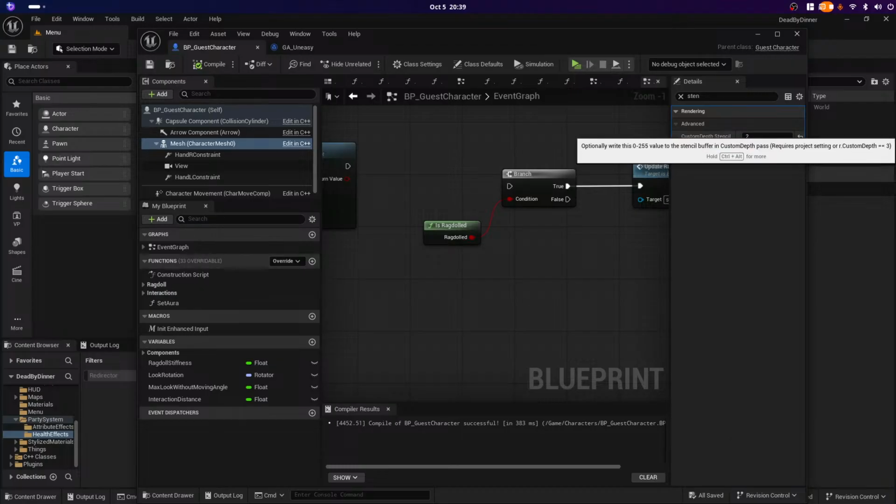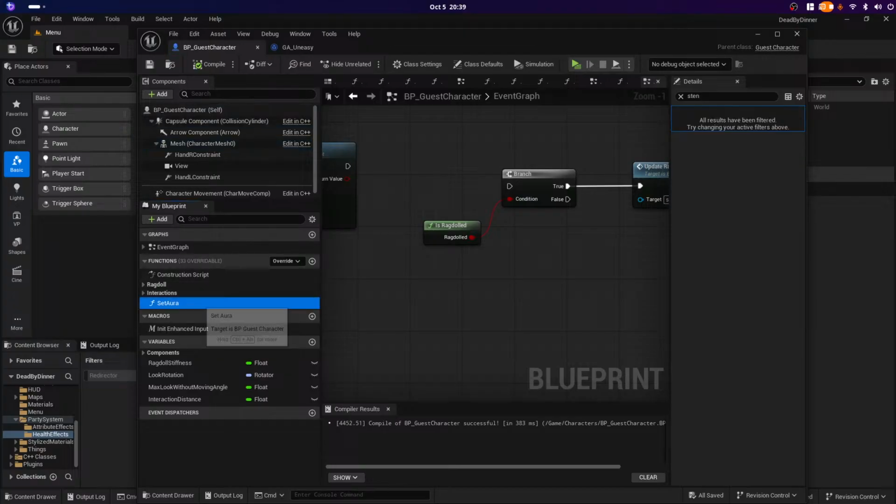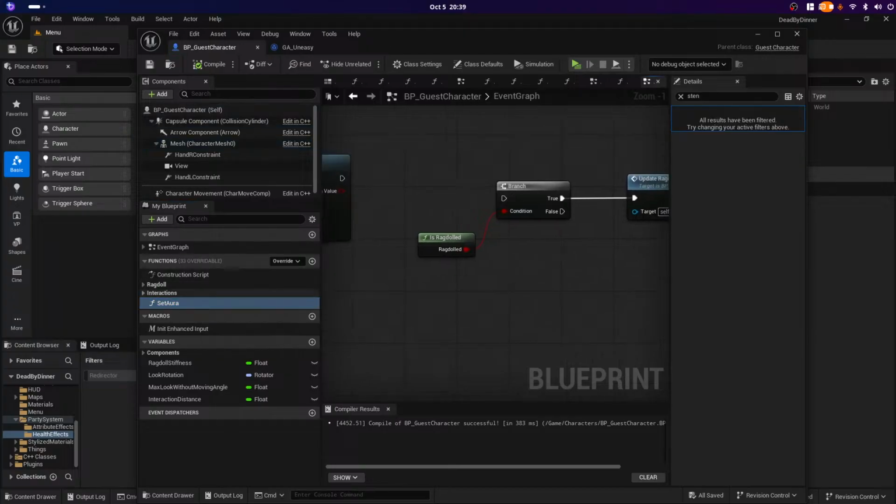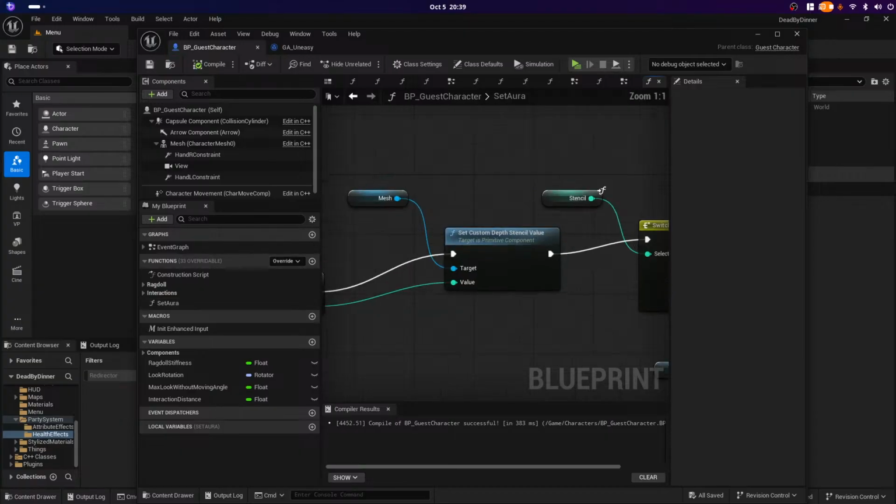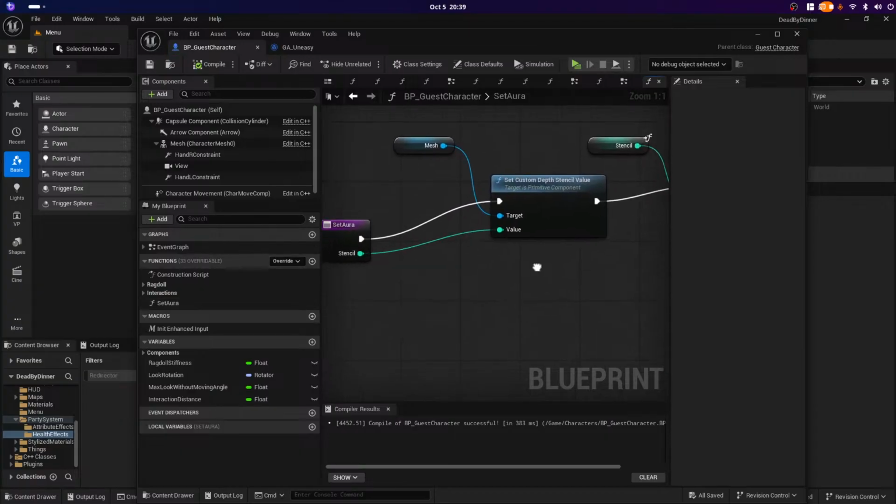Custom depth. Here, set aura custom depth.